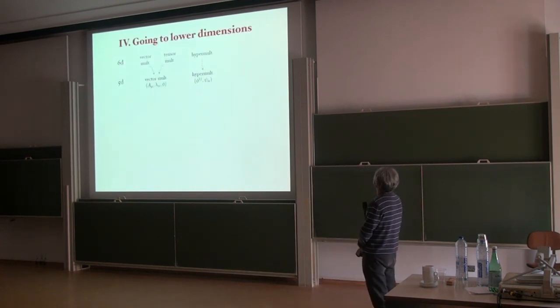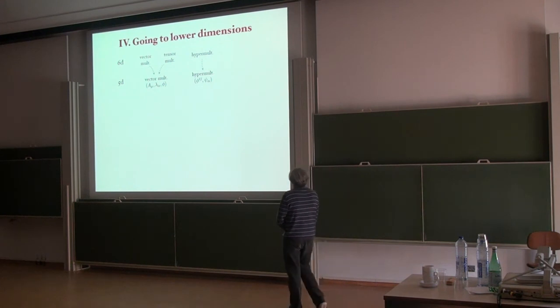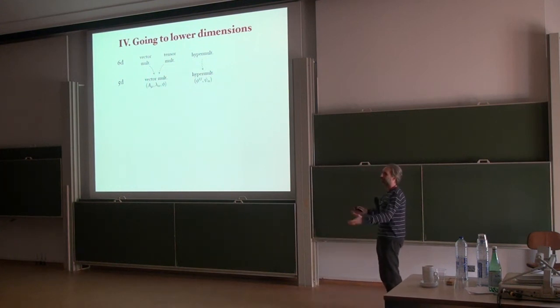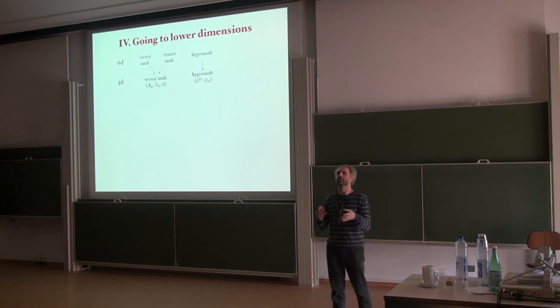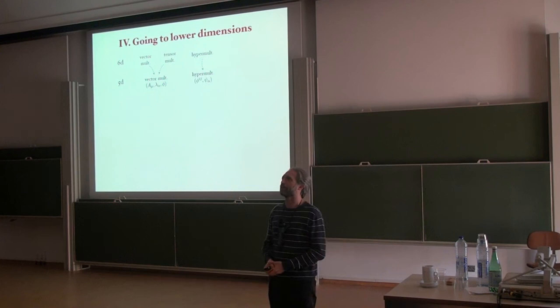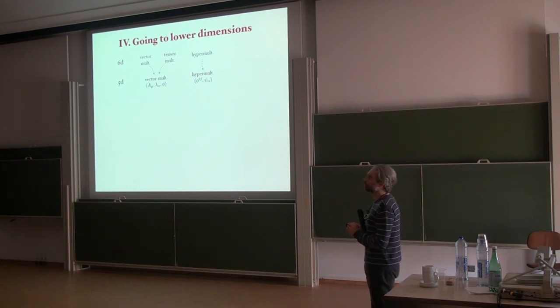Okay, so let me end now with a part where we are going to go to lower dimensions. I hope you're not too tired, because this is supposed to be the part where we are reaping some fruits of our efforts. In my opinion, we have already obtained, for example, this nice conjecture about fractional M5s. But also, I think this understanding of linear quivers is really detailed and nice.